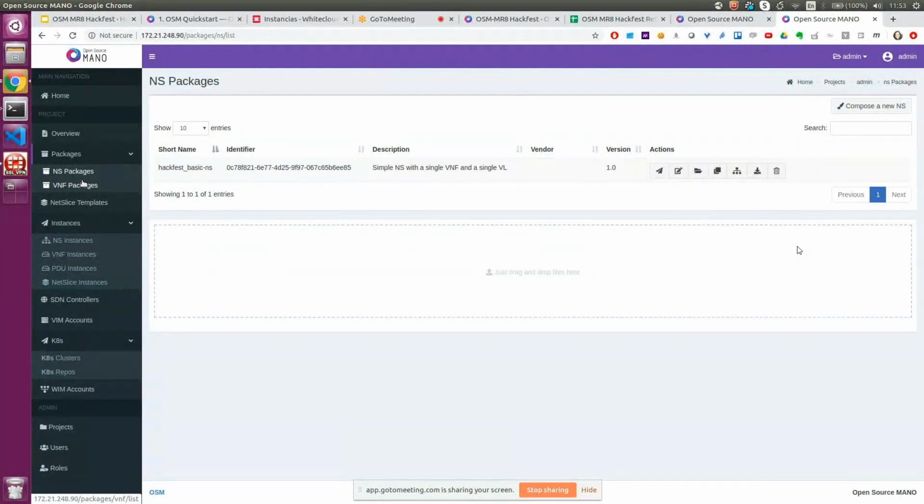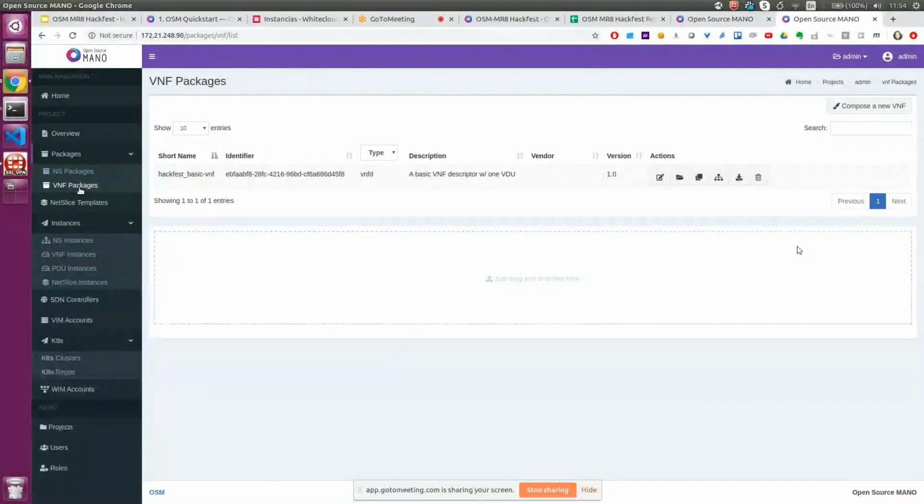I think it's better that way in a Hackfest, because you will find more options when using the OSM CLI than when using the dashboard. In the dashboard, you will have a little bit more limitations when interacting with OSM. But of course, it follows the OSM client. So when we first develop a command for interacting with OSM, we do it in the CLI first, and then when it's okay, we add it to the dashboard.